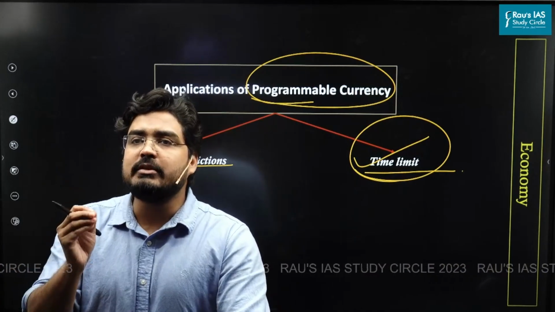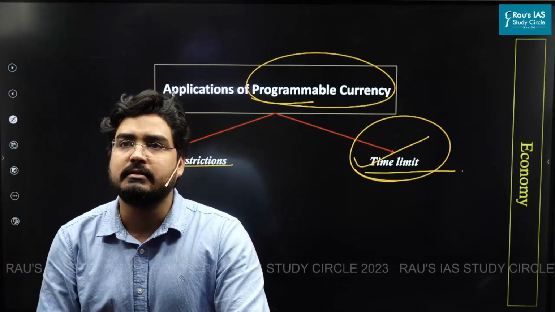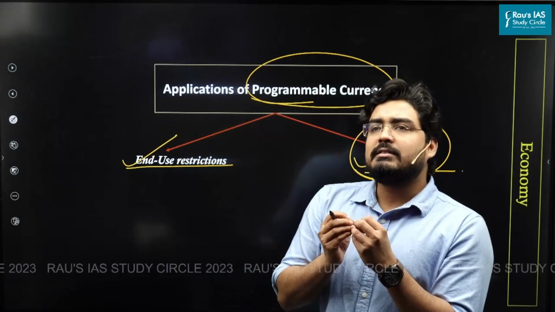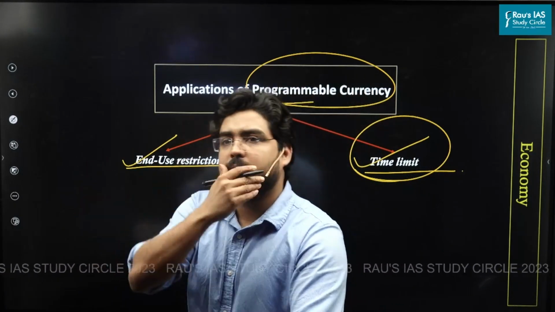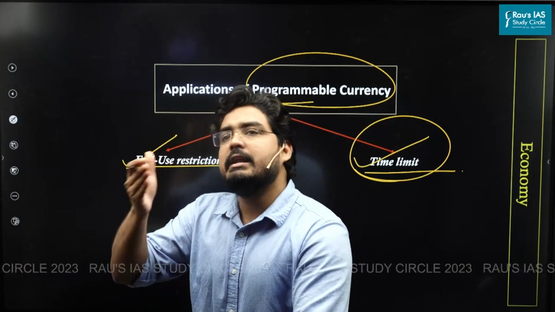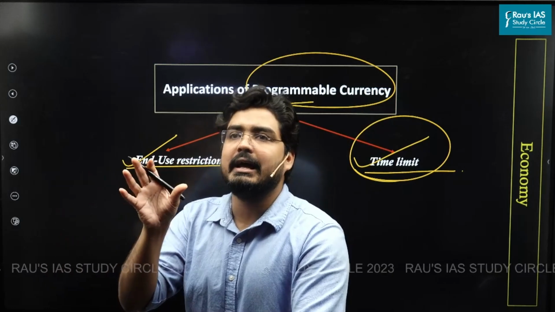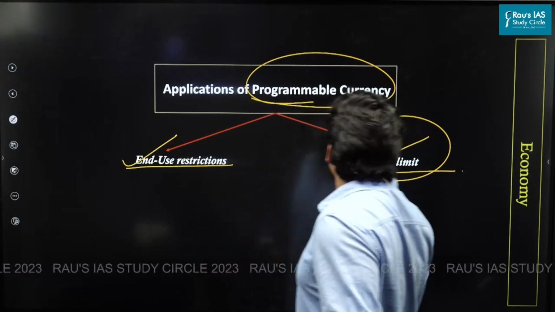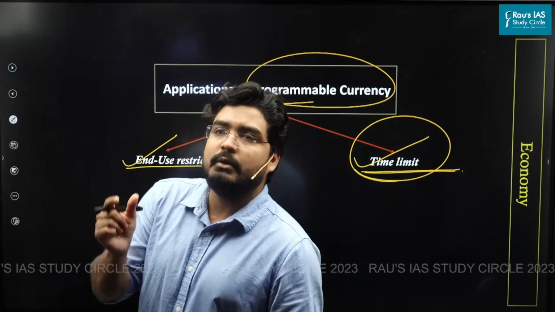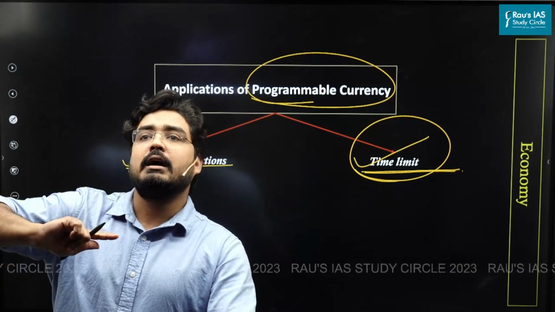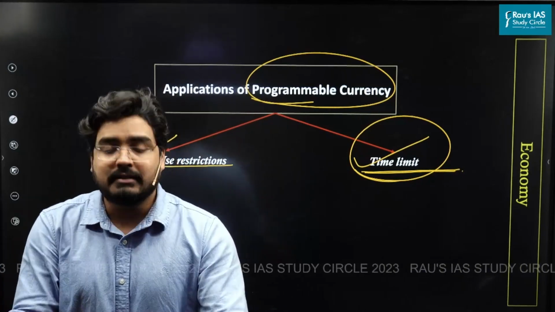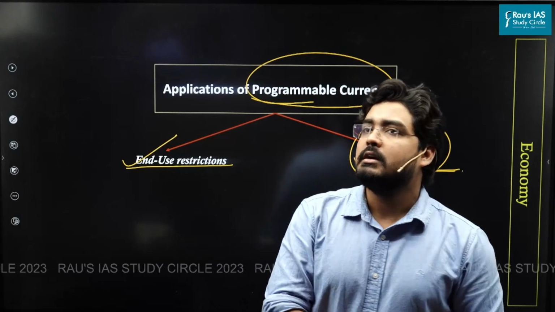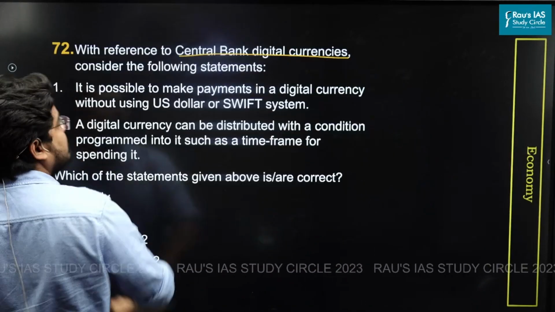So, to encourage the consumers to spend, RBI reduces the interest rates. However, with too much uncertainty in the market, consumers are less inclined to spend. It makes any monetary policy action of the RBI ineffective. In such cases, if CBDCs are introduced with a time limit, people will be forced to spend within the time limit, thus encouraging aggregate demand in the economy and ensuring an efficient monetary policy transmission. So these are a few applications of CBDC.